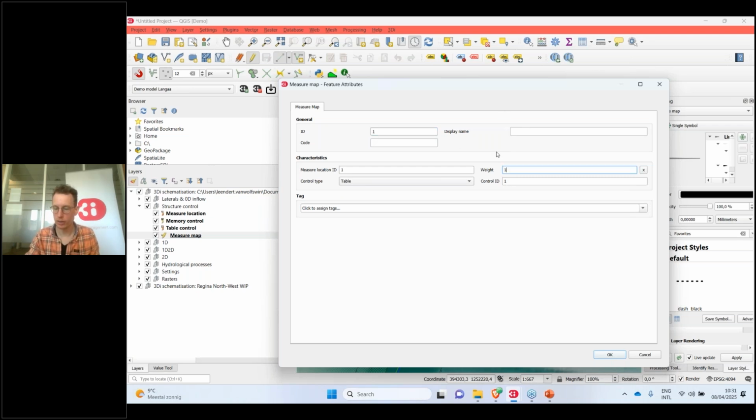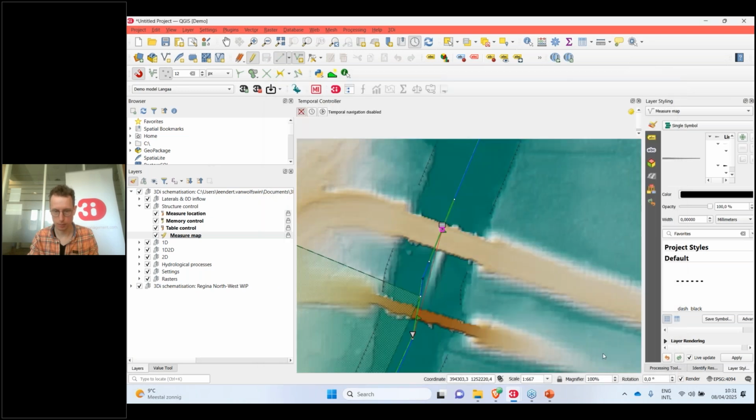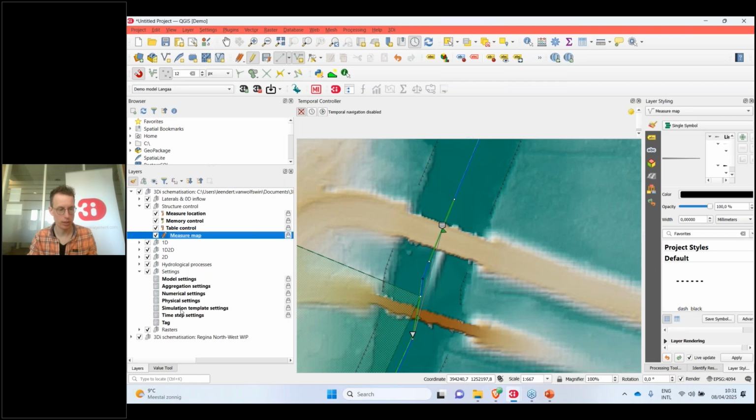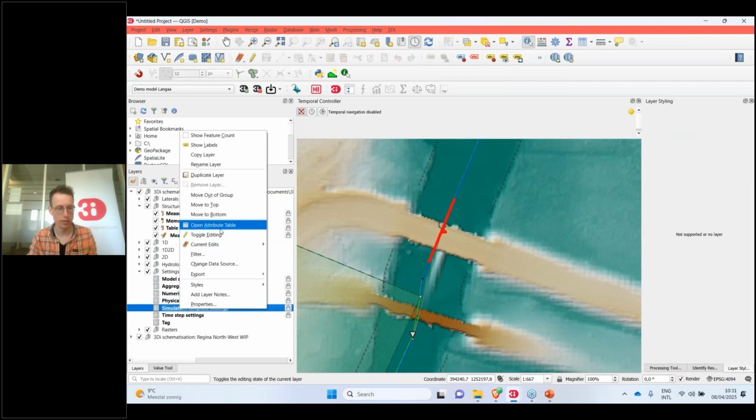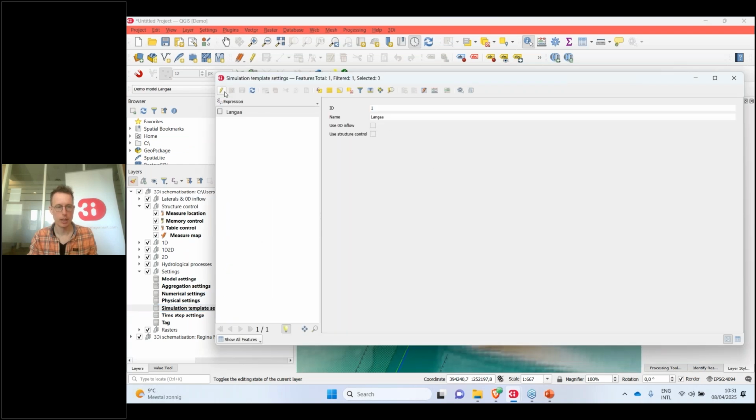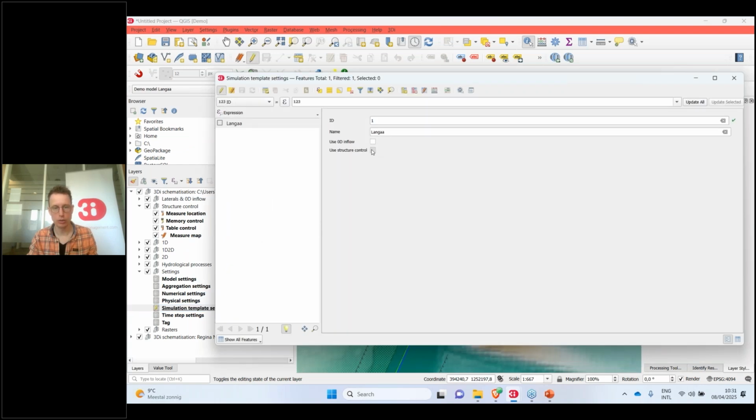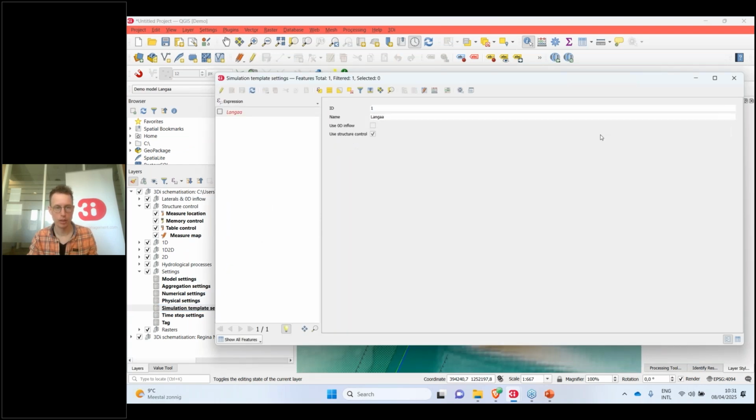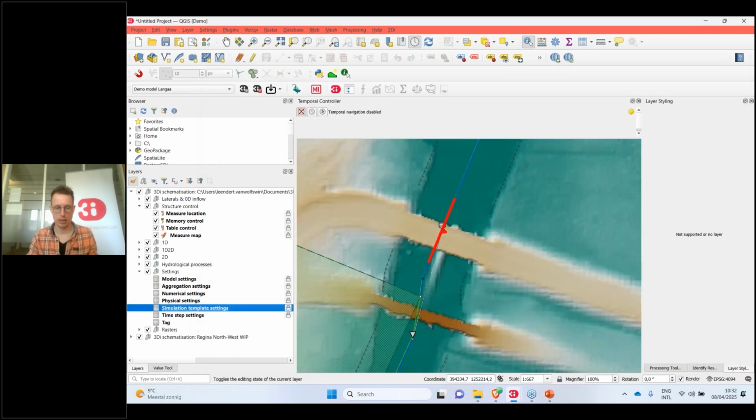I fill in the weight, it should be 1. And then I'm almost done. The only thing I still have to do is to change the settings. So in my simulation template settings, I say I want to use structure control, and we're done.